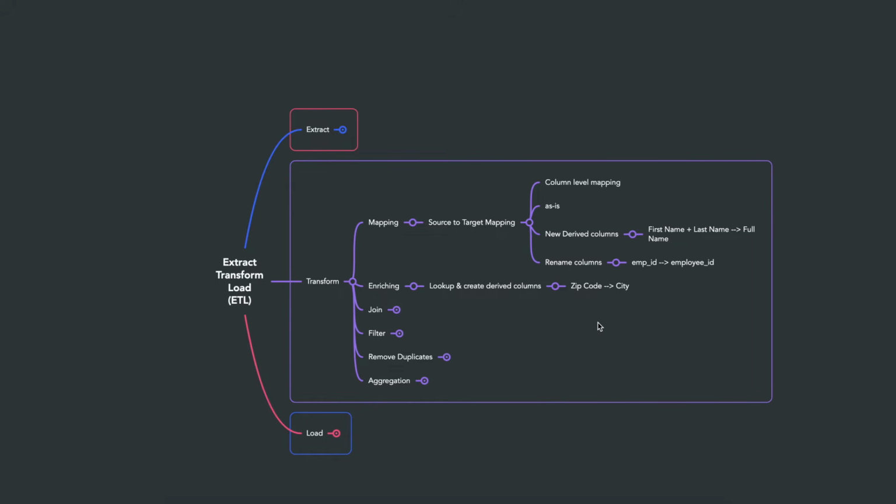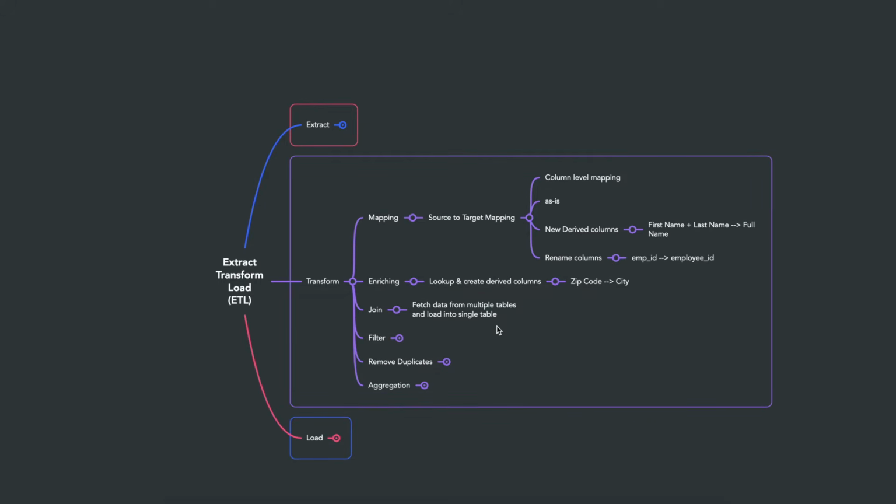Similarly, the third type of transformation is the join, where you have data in multiple tables and you join those tables and load a single table. This makes more sense because sometimes the source has different tables in its own environment, and they are extracting them one by one and just sending you data. But for you, it makes more sense to club that data into a single table and then use it for reporting. So you may go for join transformations.